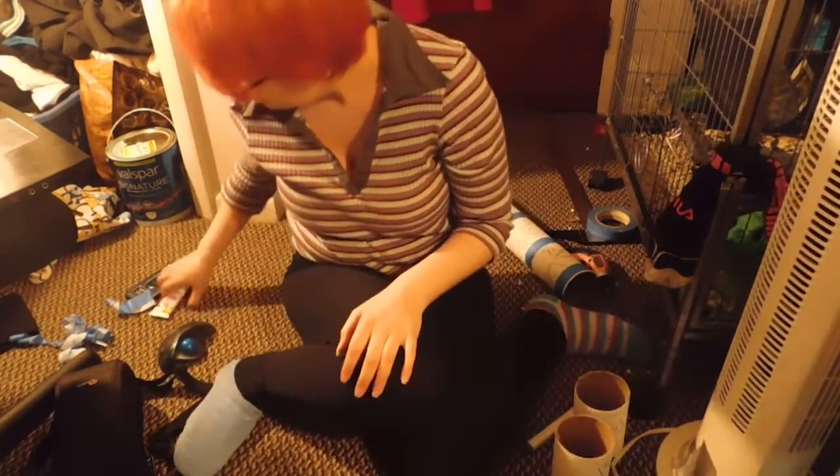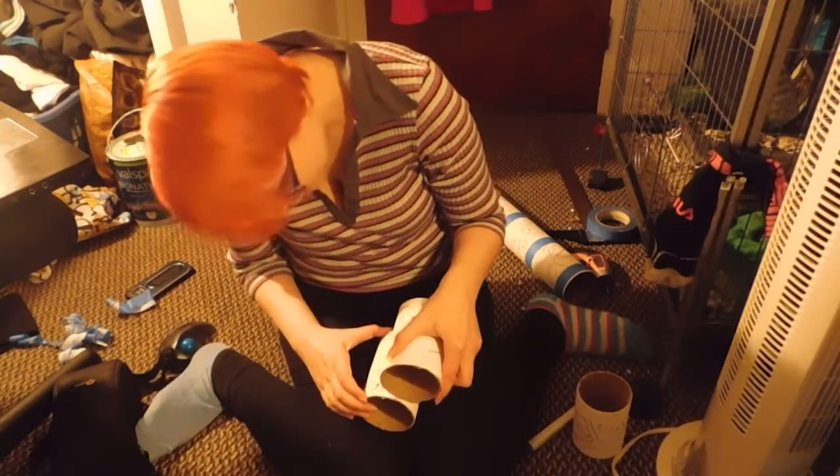Alright, it's good enough. Now what? Oh, you glue it. Right. Glue them down. This might take a while.